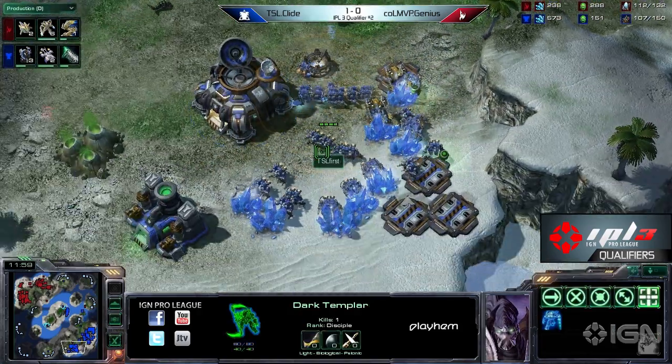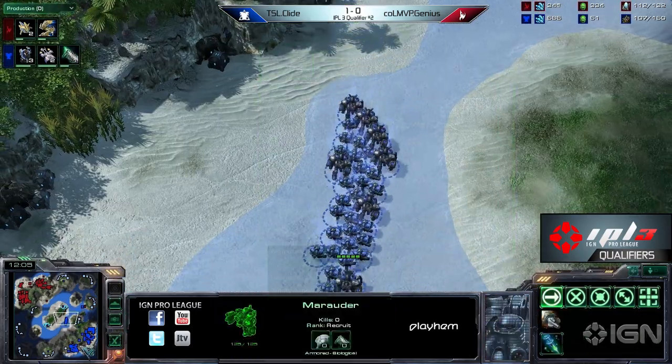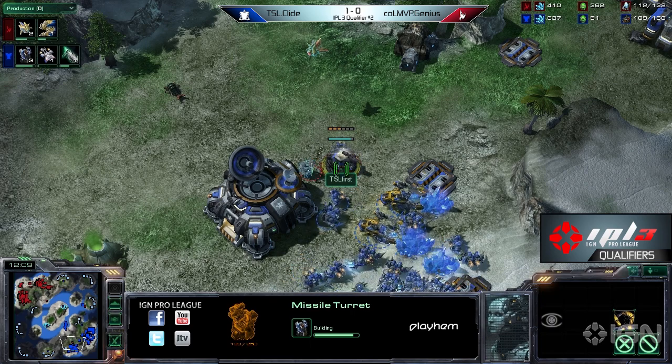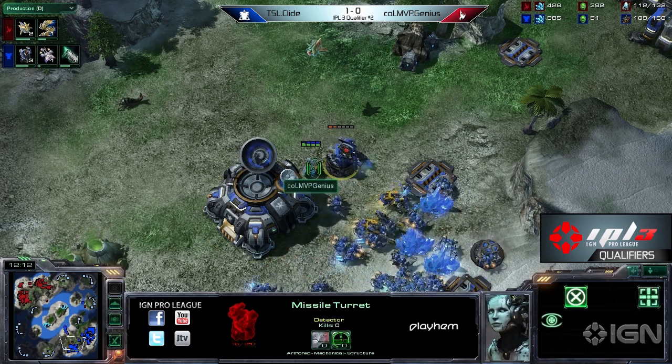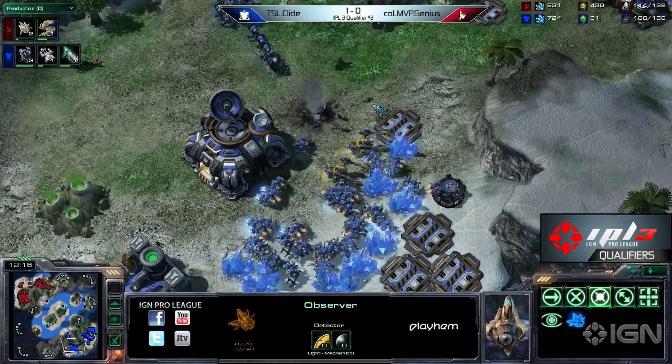Oh my goodness. Dark Templar are going to move in, oversaturating this base at the very start. Clyde actually forced to bring all of his forces back. This is horrible news for Clyde. He has to get this turret up. He's got to get a mass repair going on that turret right now, but he's going to lose the turret. The turret goes down, and another turret trying to go up in the background.